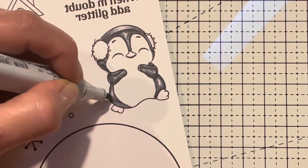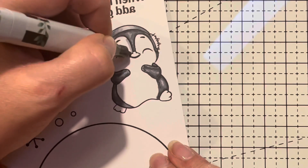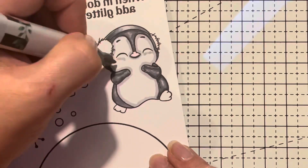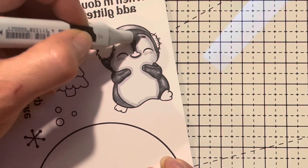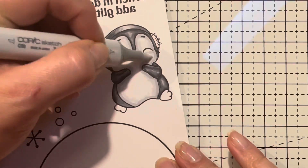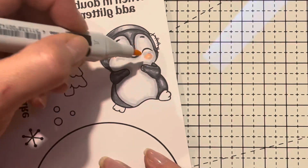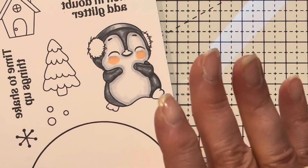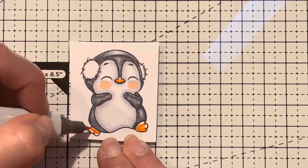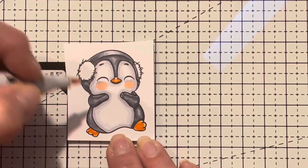I've really enjoyed coloring this in and making these shaker cards — I did make two. I'm showing you coloring the penguin once since it's colored exactly the same in both cards. Going in with C3, mapping out the white area — I know it looks gray, but when it's all said and done it will look white because it'll have shadows cast. I call it the gray scale — that's what I was taught. Those little cheeks and tiny toes are just too cute!